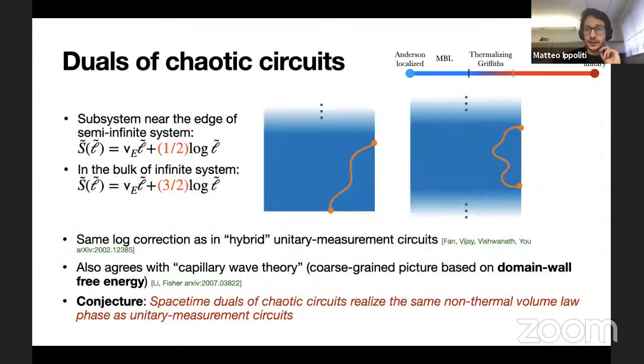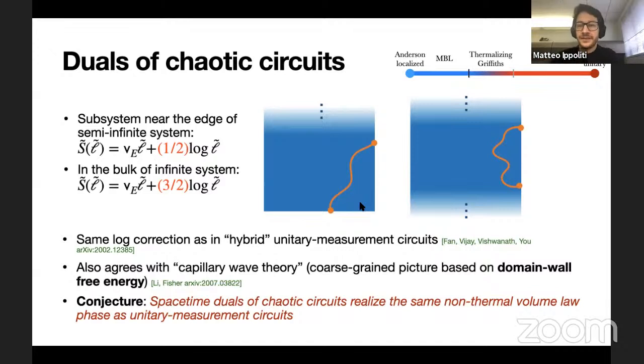And these states have been studied, they also show up in the more general unitary measurement problem. They also have logarithmic corrections, and it's conjectured to be universally 3/2 the coefficient. And here, this is actually something we realized after posting, but the problem we tackled was this one of a finite system at the edge with a semi-infinite complement. So kind of like this, there is a wall and then there is an infinite complement. And here you get this random walk survival probability, which goes as square root of t. But if you did a subsystem that's in the bulk of an infinite system, infinite on both sides, then you will get actually 3/2. So that's the apples to apples comparison.